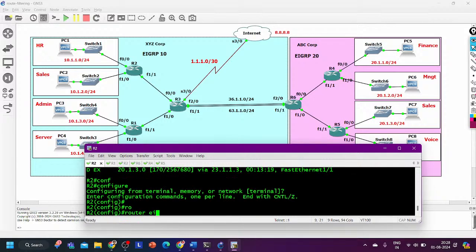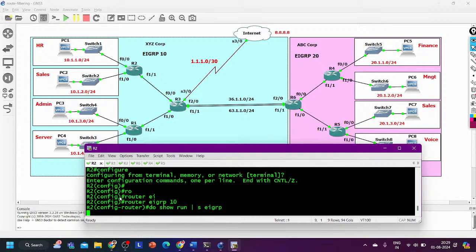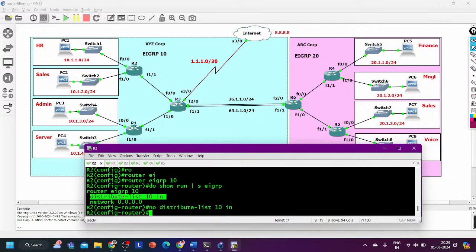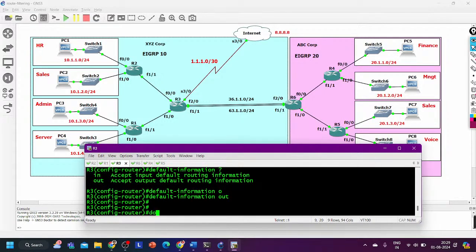So router EIGRP AS number 10, and do show run section EIGRP. So let me check the filtering configuration here. You can see this is the distribute list configuration. Say no to this command. Right? Now guys, on router number 3, am I filtering any route in the out direction?